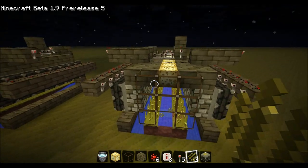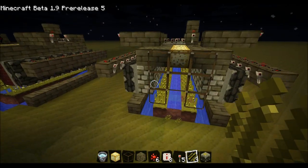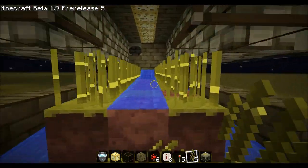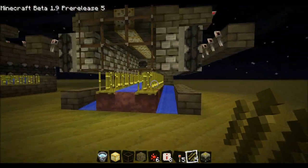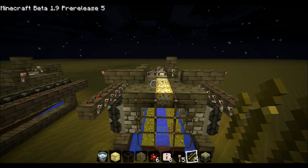You could probably stack this and have twice as many sugarcane plants going on. Yeah. Play around with it. Tell me how you like it. Can't wait for retail so we can start Let's Play again. Woohoo! Alright, that's all I got.